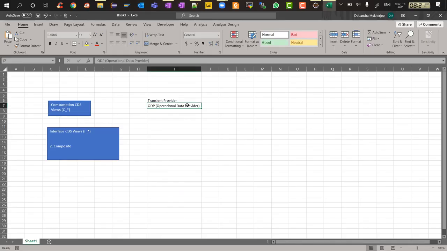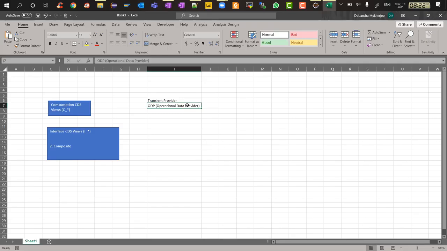Yes, provided it has the necessary annotation. We know that there are 3 necessary annotations. 2 are for full load and 1 is for delta load. So if you have those 3 annotations, which are data category, data extraction enabled, and data extraction delta, then definitely you can use it for both purposes. When we use those annotations, the operational reporting Fiori level is not going to be impacted, right? No, that's not going to impact.